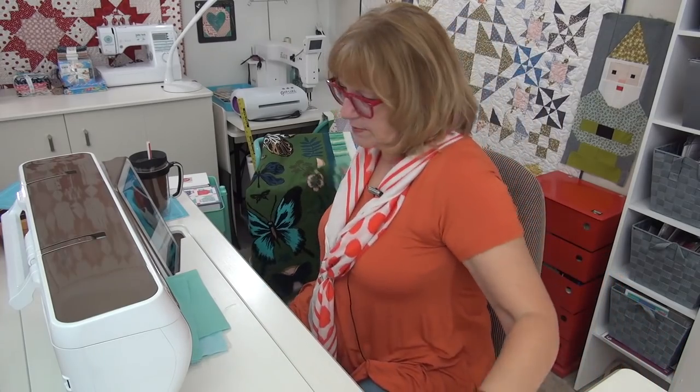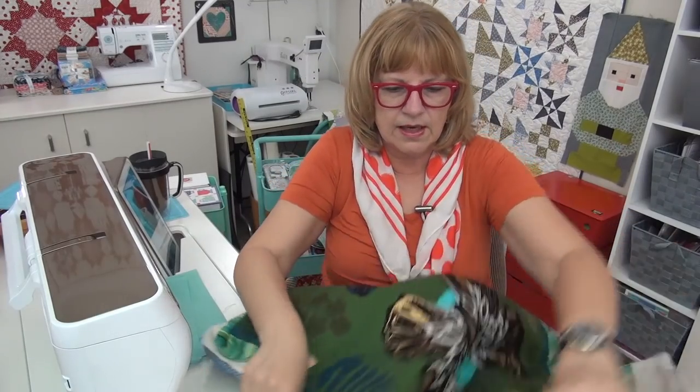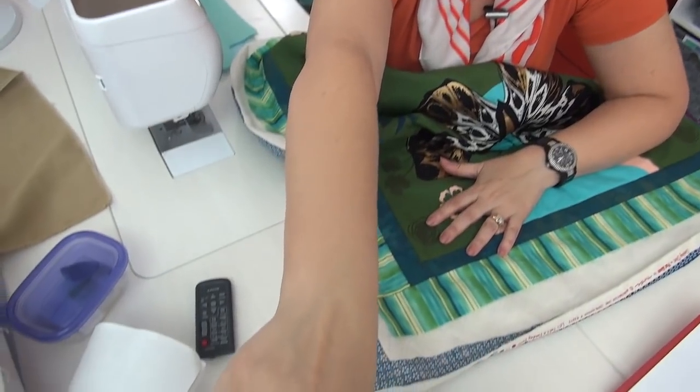Let's put this up here. I don't have tons of space when I'm on the machine side, so let me show you the basting, how I ended up.